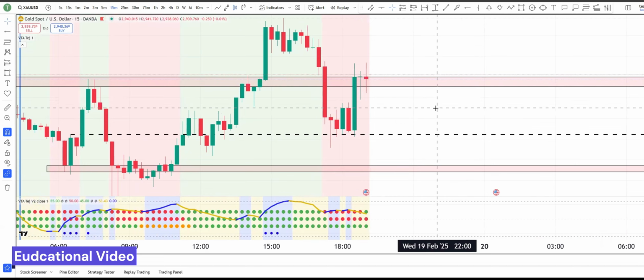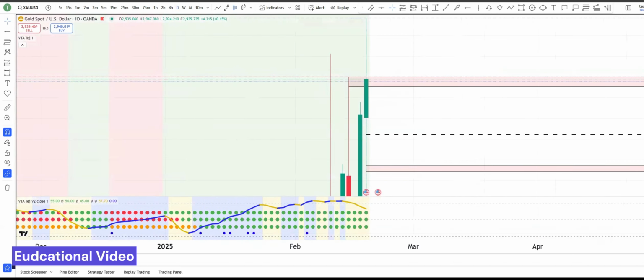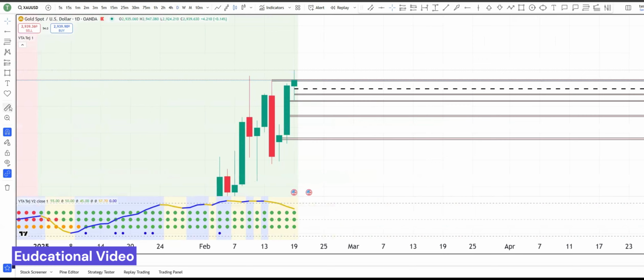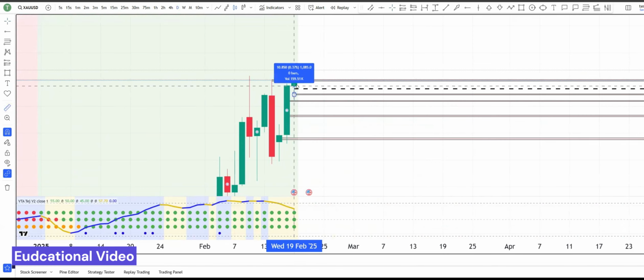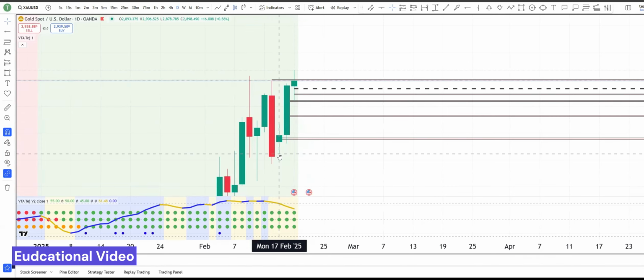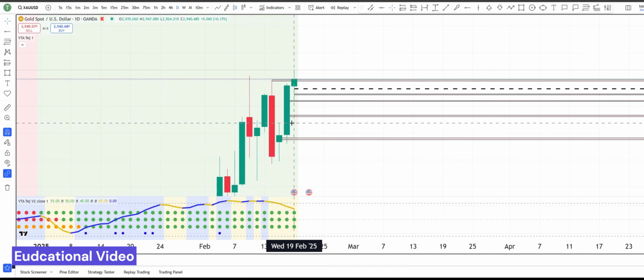So if you want to trade even on small range days, like for example, if we take a day chart, though today is not a small range, this candle is not a small range because it has already done a move of $22 today. And on the day frame, the candle is showing a bias where it shows that neither the buyers nor the sellers have decided what to do with this. You remember this happened on 17th of Feb, and then we had a big move. And today we have not yet closed, right? We have not yet closed.